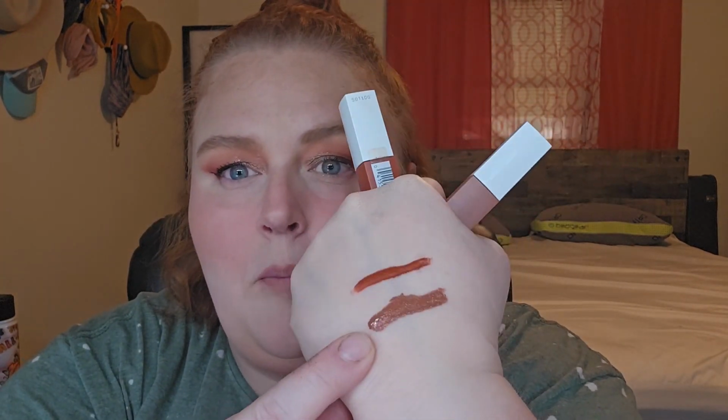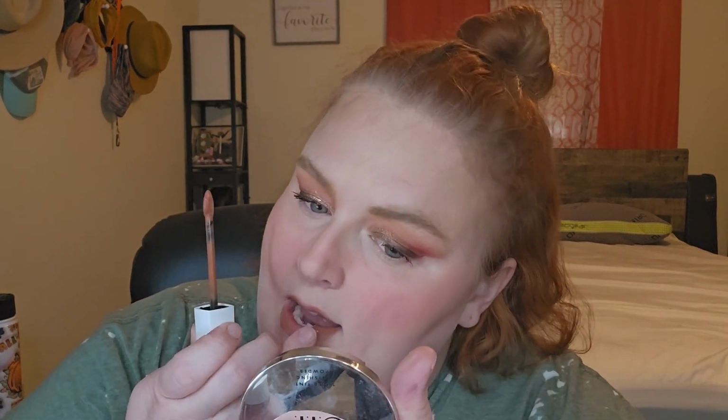Two of my absolute favorite lips for fall are from the Maybelline Super Stay Matte Ink Collection. The first one is in the shade Globetrotter, and the other one is in the shade Amazonian. Amazonian is a little bit more brown, and Globetrotter is definitely the more orange. I think I'm going to mix them, just for funsies. I am going to take Amazonian, the more brown color, on the outside of my lips. Then I'm going to take the more orangey Globetrotter and pop that in the center.